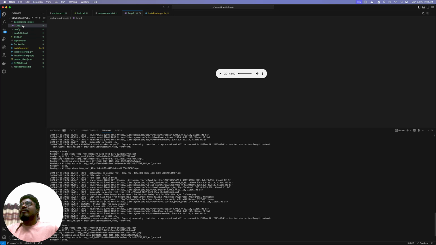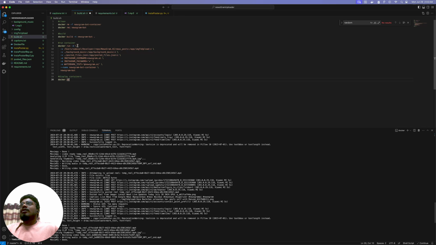Yeah, so we have a background music folder, so you can give multiple background music here, and it will be randomly picked up for each reel. For now, I've just given it one music file, and this is basically the folder that I used earlier to upload the photos here. But right now I'm pointing to the other application directly, which I'll be showing you right now.